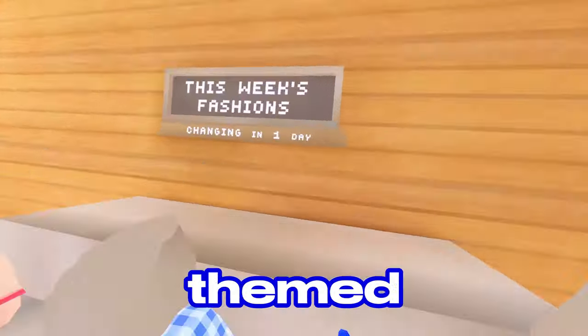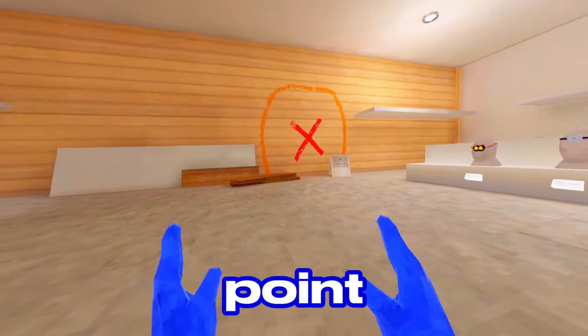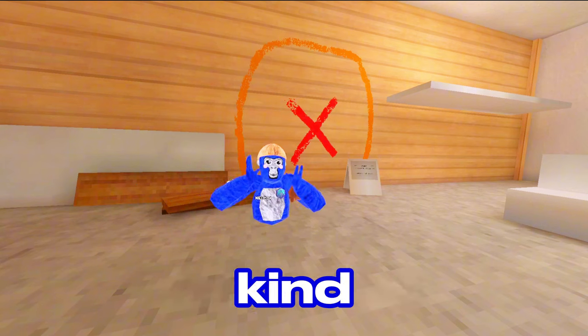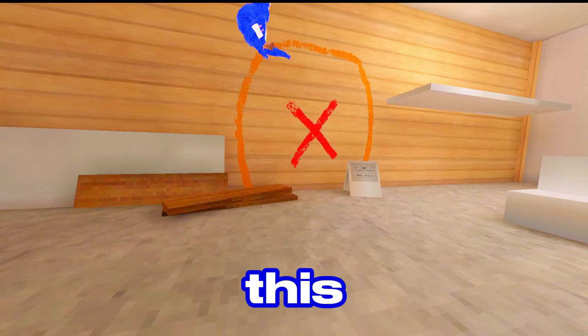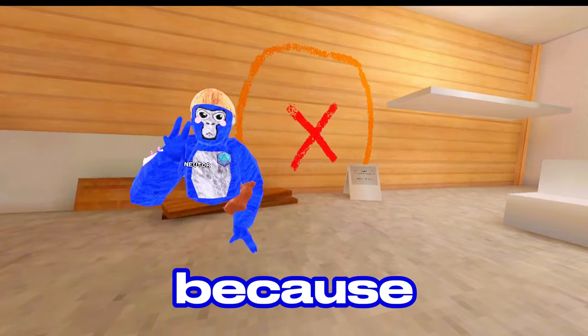These shirts will also be themed to Thanksgiving in just 1 day, and behind all of the cosmetics is the main point of the update, which will be changing in 1 day. This is going to be a big new shiny entrance, kind of like this thumbnail right here. There's going to be a banner that goes across the top like this, and the reason I know there's going to be a really shiny entrance right here, and that there's going to be a map at all, is because of YouTubers who have leaked it.